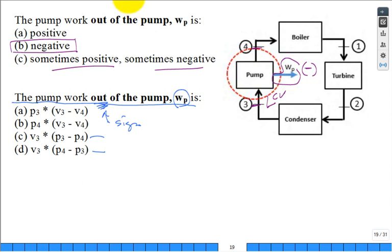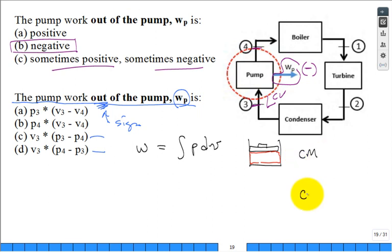Okay, now this brings up something interesting. You were beaten into it: W is equal to integral P dV. Look familiar? And then you had this cylinder and a piston, and you could heat that gas that's trapped in this piston cylinder apparatus, and you calculate the work that the gas does by pushing back the boundary and pushing that piston away. True? And then you moved on in Thermo 1, and you moved beyond the CM analysis to a CV analysis. Control mass, control volume. You moved away from the closed, you went to an open.